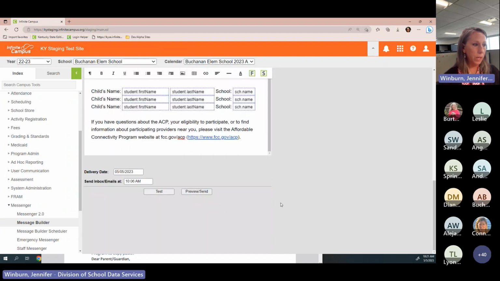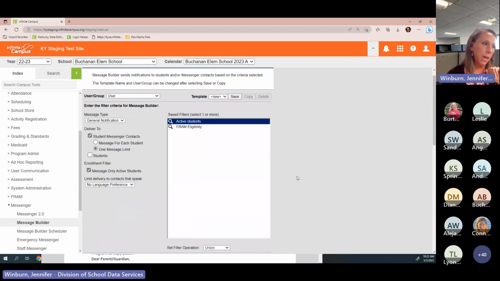And then when you preview it and send, it will give you a list of who all it's sending this letter to. So if you have an idea of how many households you have in your family, here's when you take a moment and you verify, yes, that's the number of kids, that's the number of households I was thinking of doing.